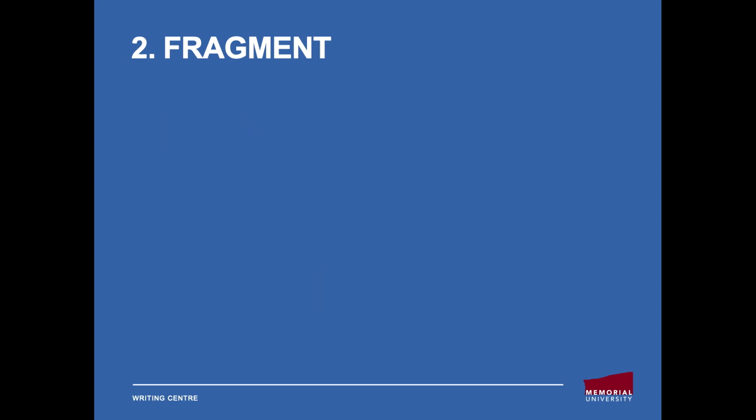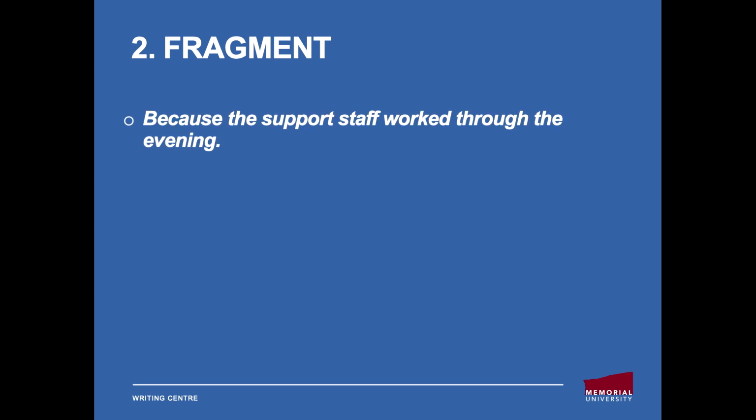Let's look at the final fragment example that we had at the beginning. Because the support staff work through the evening. When I look at this particular sentence, I note that I have the word because at the beginning of the sentence. This is a great marker to locate errors. If you begin a sentence with a word such as because, then circle it and look for the independent clause that follows this dependent clause.